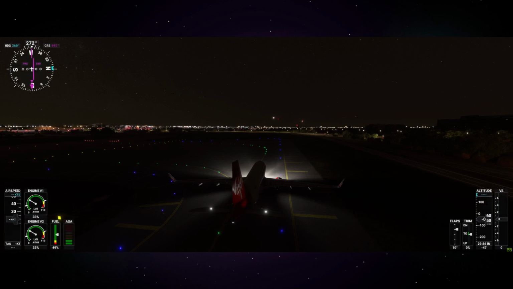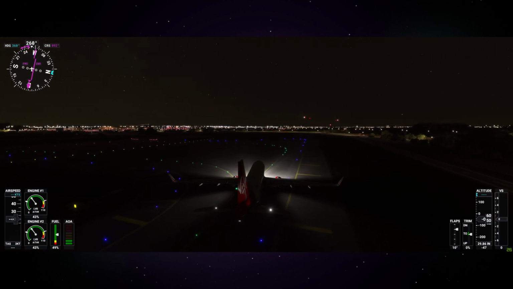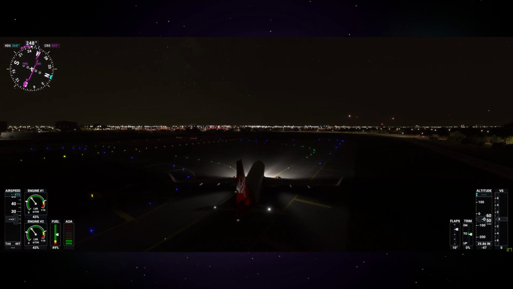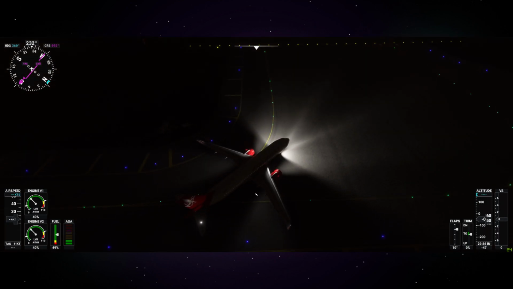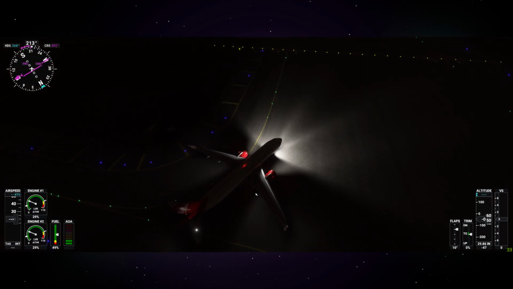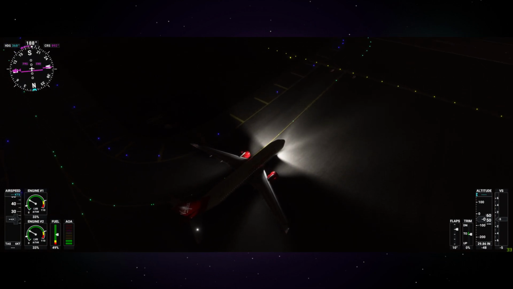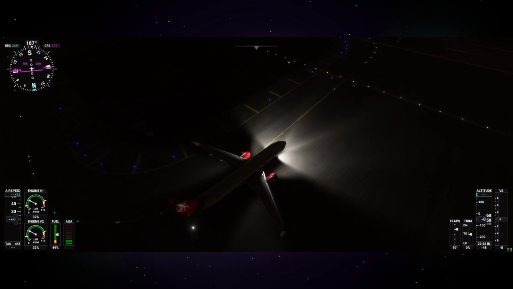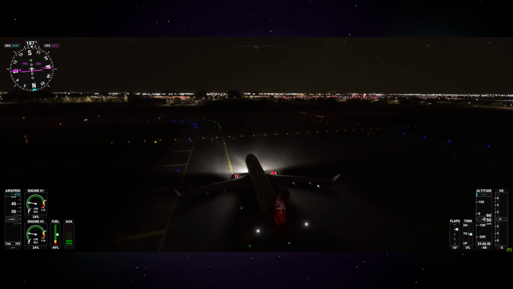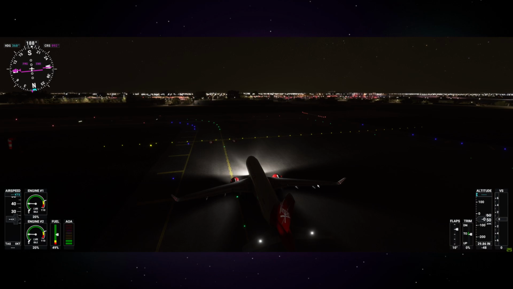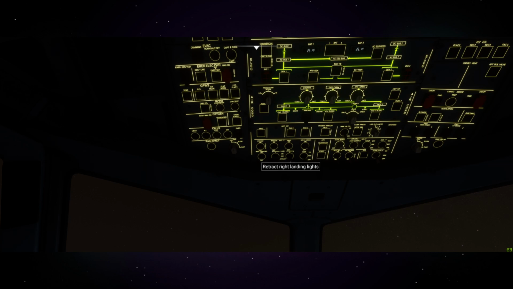So this is our hold short point, right there. You see that marked by 2 solid lines and a dash. That's the hold short. Now, it is etiquette, and I've seen this in YouTube videos with actual pilots, that you should turn off the lights before an aircraft touches down. So we're going to turn off our landing lights.